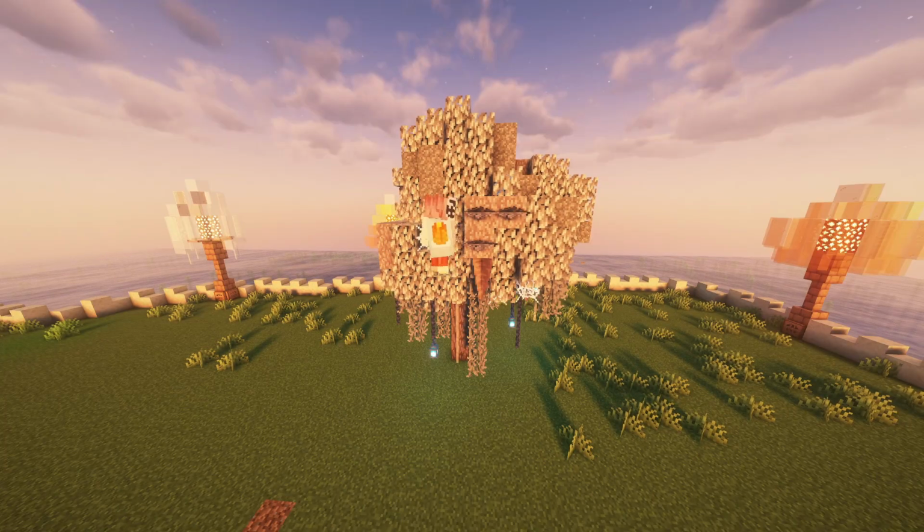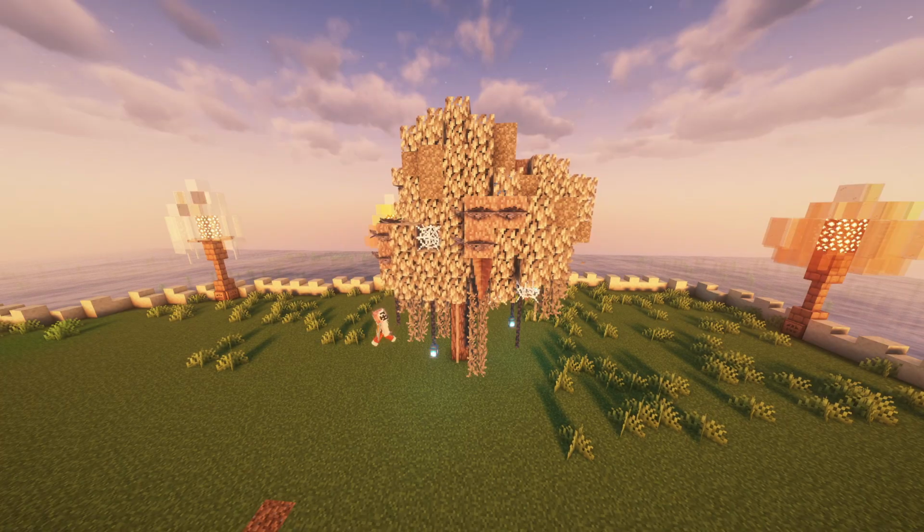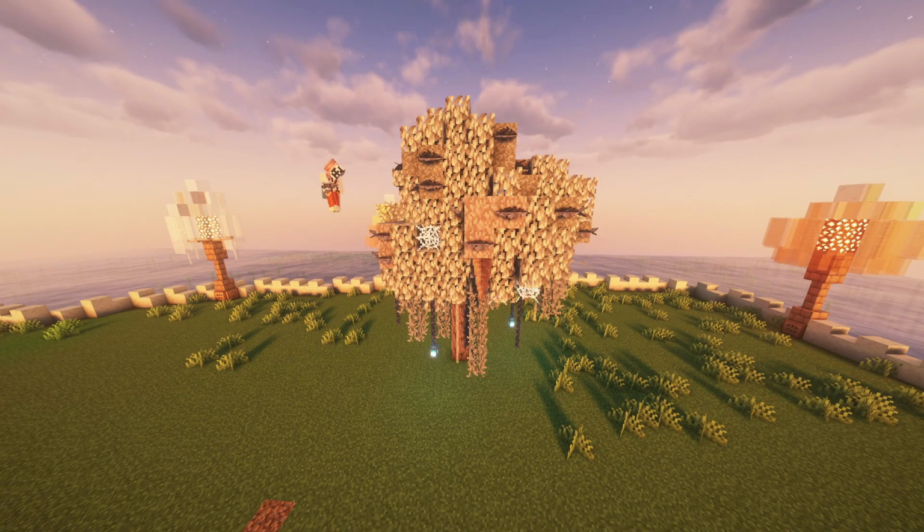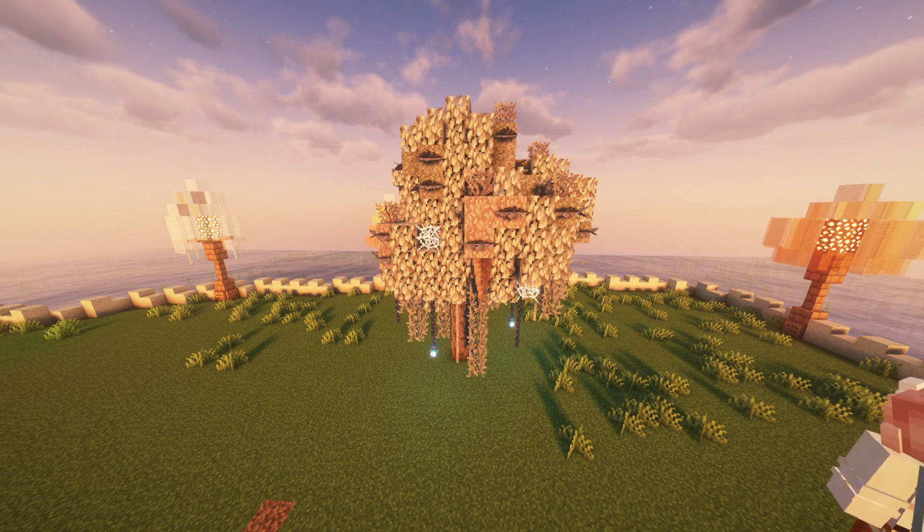Now you're going to place actual dead coral on top of the dead coral blocks along with the pale moss if you can. You don't want to put them absolutely everywhere, but they do add a nice texture to the tree. Just like with the bushes, I'm now going to go through and add some lichen just to make the tree glow a little bit.